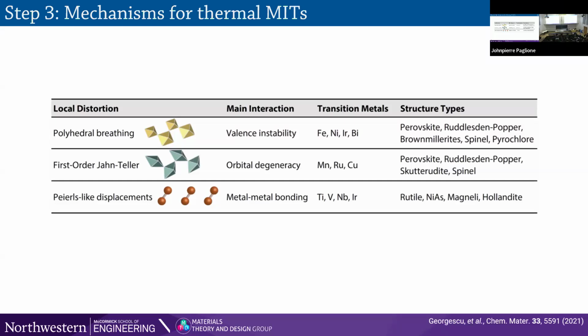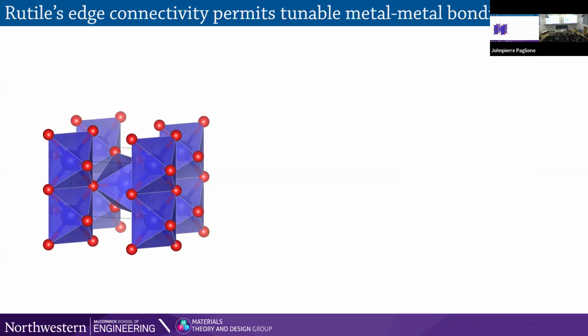Now, those cations are surrounded by anions, so that gives rise to a polyhedral shape in an inorganic solid that needs to tile space, and that tiling of space will generate some known structure type, presumably, unless you discover a new phase. So here's that rutile structure again, and I'm showing you in this orientation the edge connectivity of the structure. So you have the one-dimensional chains this way. This, for example, is vanadium dioxide, where vanadium is the cation in the center of the octahedron, and then these red atoms are the oxygen atoms.